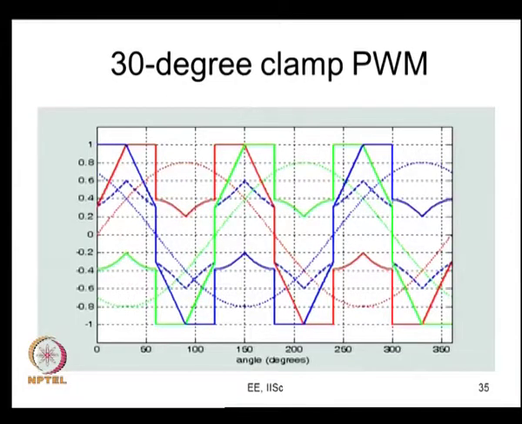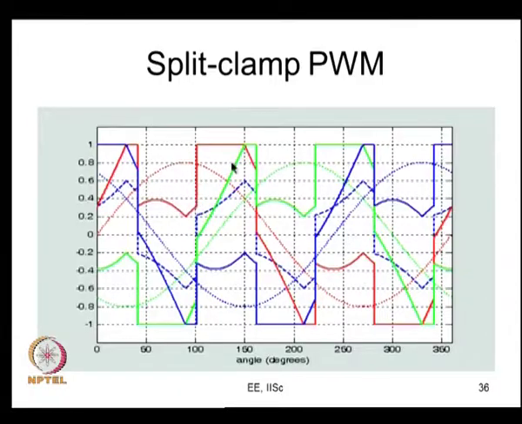Here again, if you want to calculate the conduction loss, you can see that the duty ratios go by this. Everywhere you can see the same way. This is another split clamp where conduction is not 30 and 30, but something and something that add up to 60 degrees. For example, this could be 20 and 40, or I see that it is 50 and this is 10. So, again this is 10, this is 50.